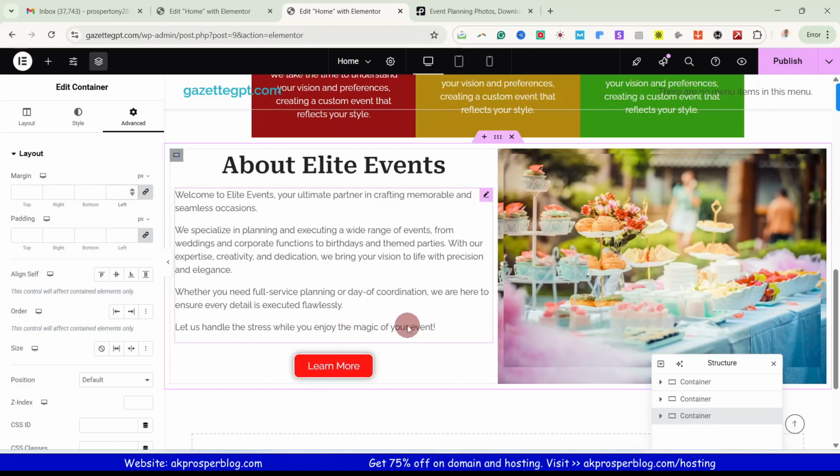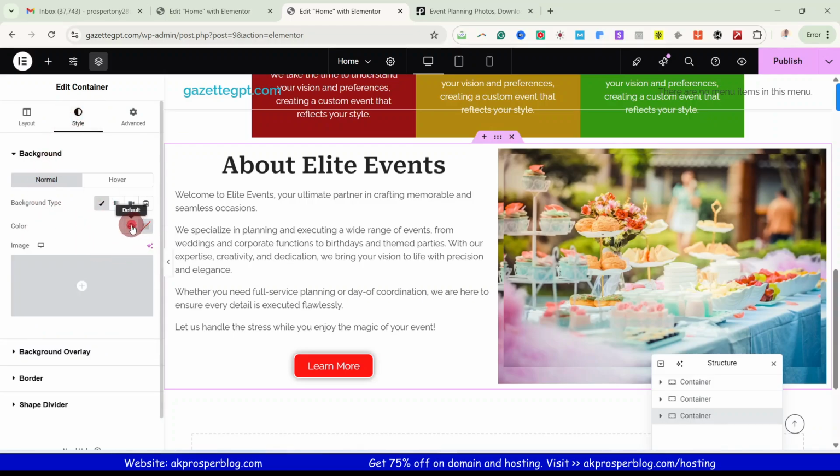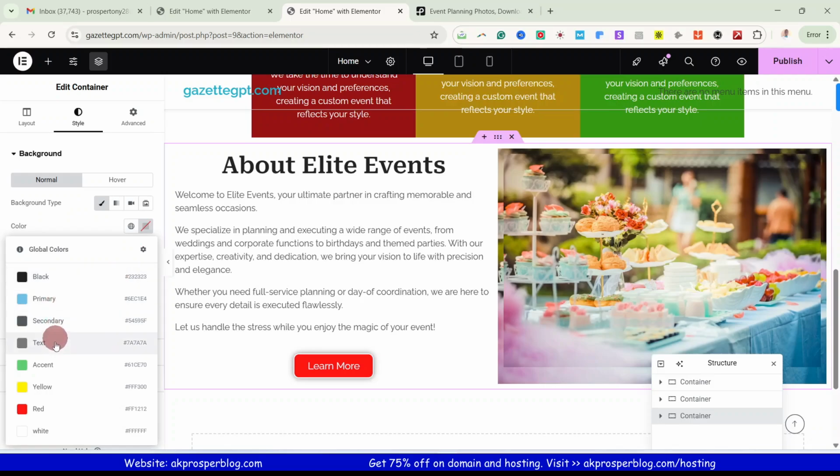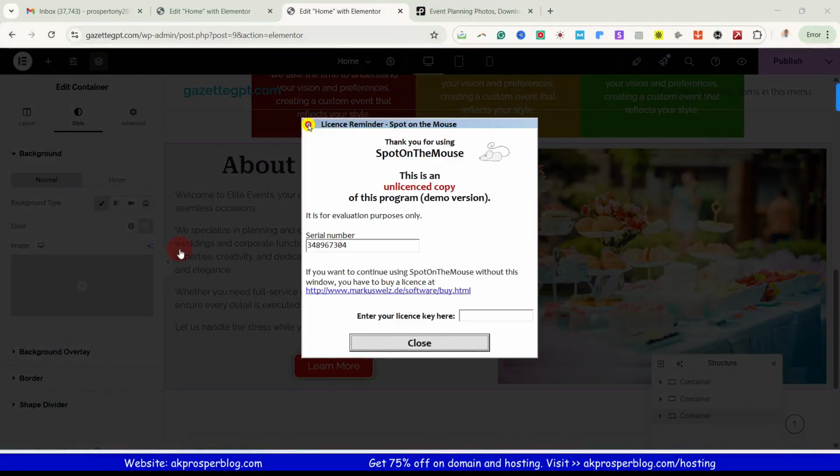So briefly, let me just talk about padding and margin. If I increase, let me unlink this now. Let me first add the background so that you'll be able to see the difference. For me to add the background, I already selected the container. Let me click on style. For the background, I choose color, then I use a very light gray background.